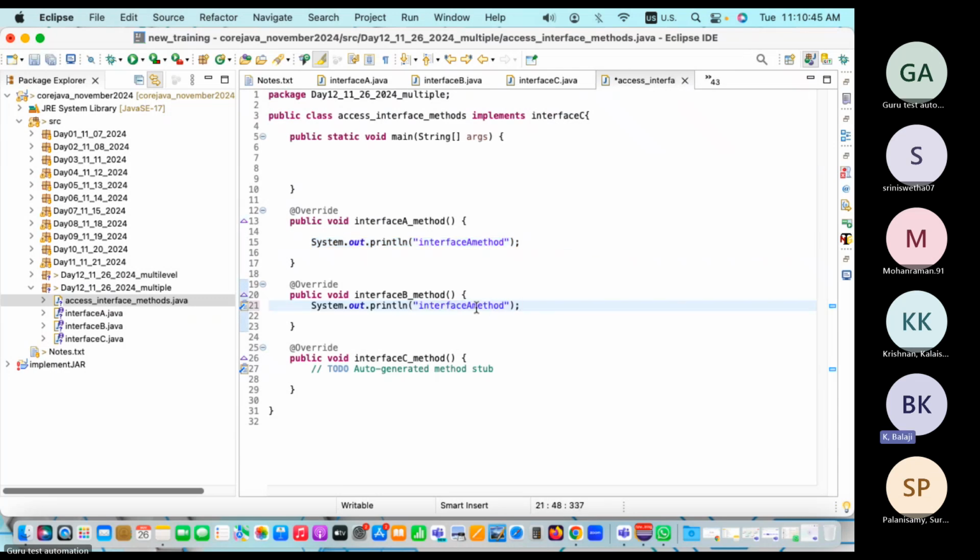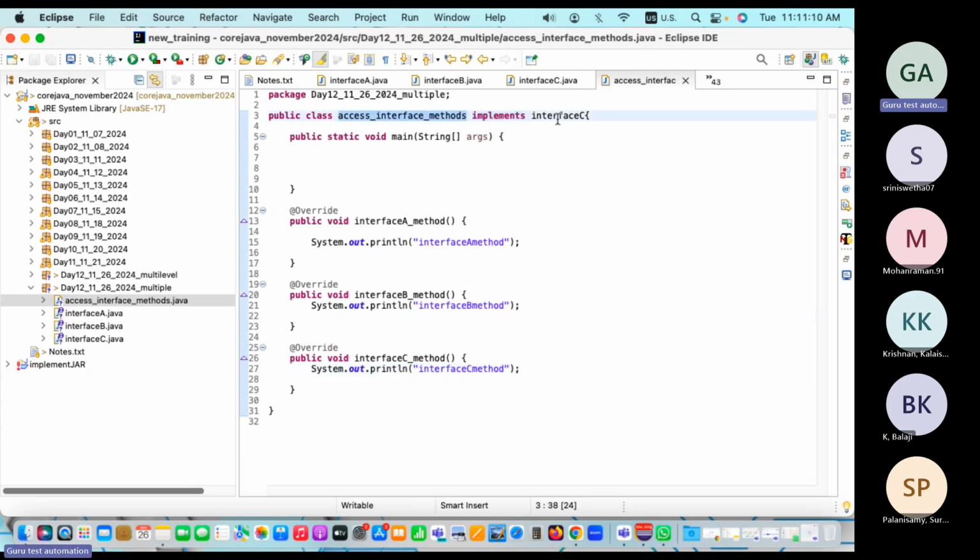But the implements keyword is for method to class, right? Method to class? I didn't understand, what do you mean? You said previously that we can do extends from class to class. Yeah. But the implements keyword is for method to class.